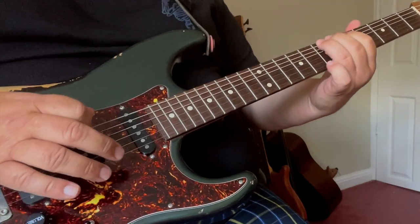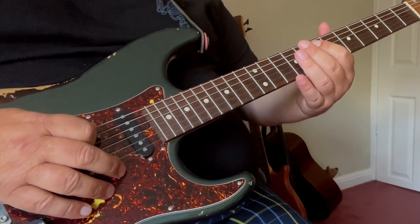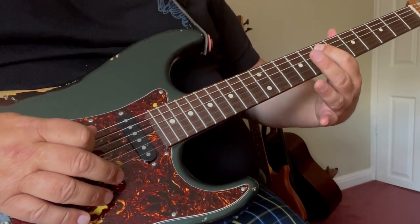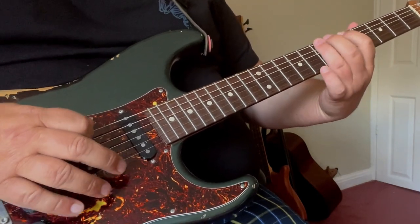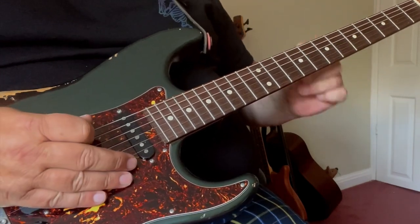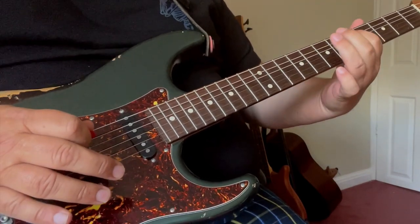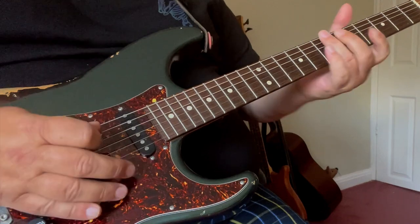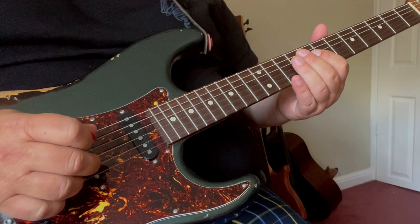Is this end bit. I think — don't take my word for it because Buddy Whittington is a far more accomplished player than I am — but how I'm doing it is I'm bringing my 1st finger to the 7th fret of the A string, sliding it down to the 5th fret of the A string, and then bringing my 3rd finger across. I'm finishing off on the B note, which is obviously the 7th fret on the E string. That's a lick worth learning anyway — that's a cracker, I love the sound of that. Good on you, Buddy.